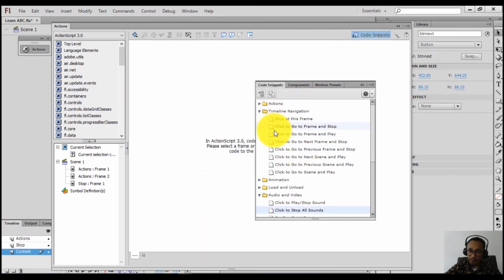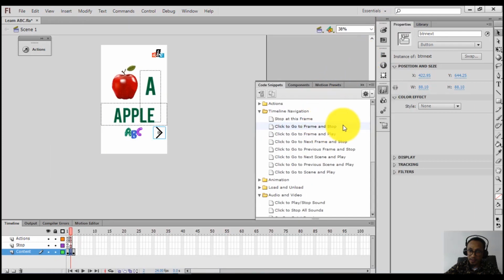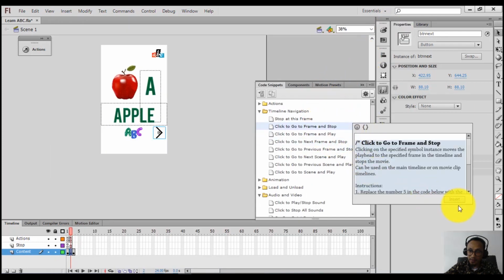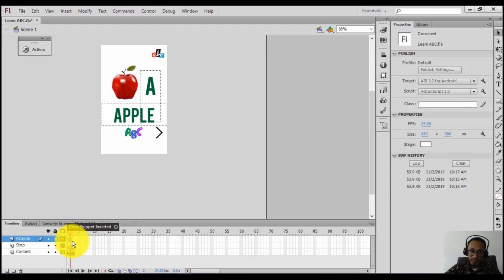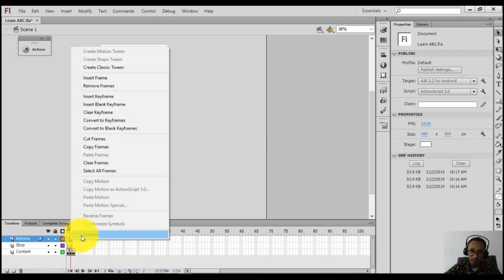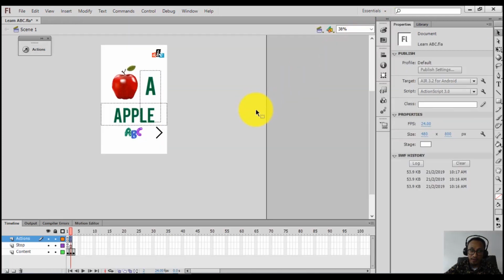We choose timeline navigation, go to frame and stop. Sorry, not this one. Go to next frame and stop. So go back to the code, go to btn main, go to stop, go to next and stop. Alright, so Ctrl Enter.